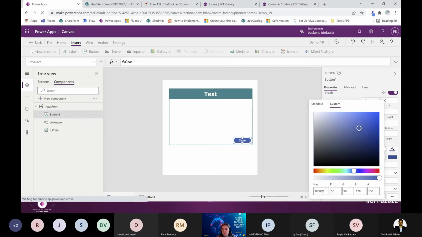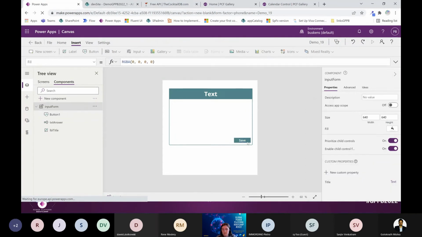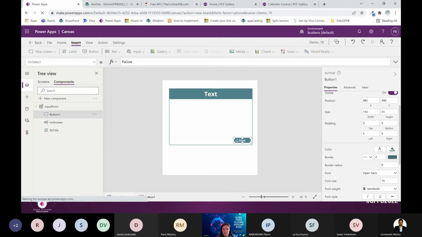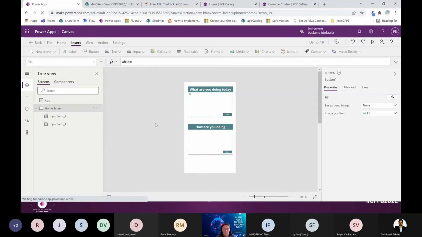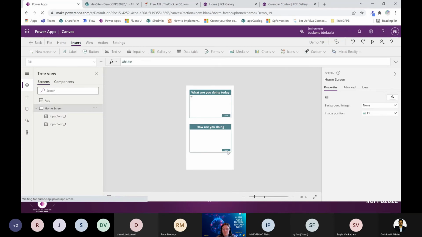Quickly change the color because this isn't fitting together. Yep, that's better. And you can see that if you go back, the two items already now have a save button.